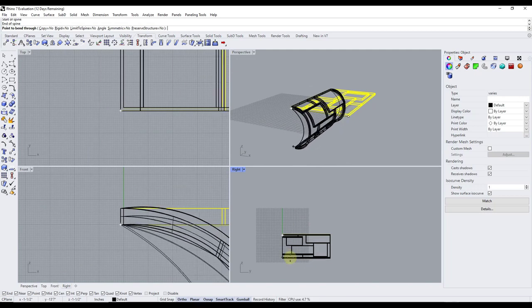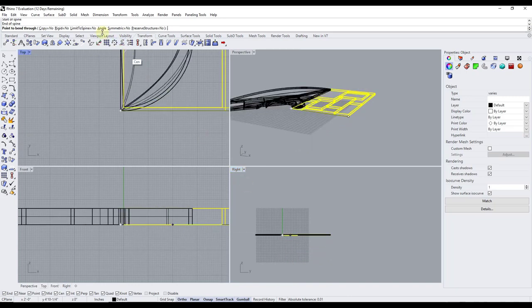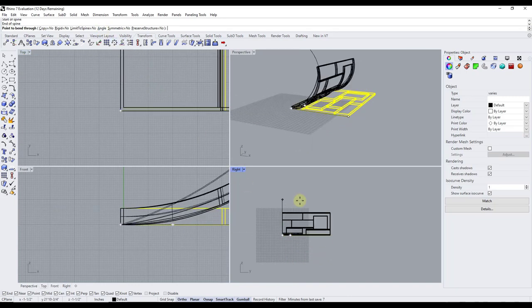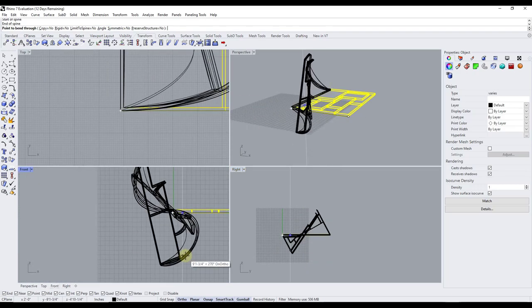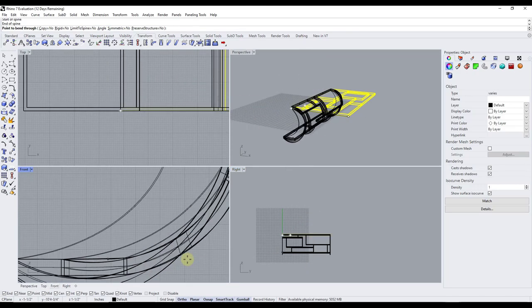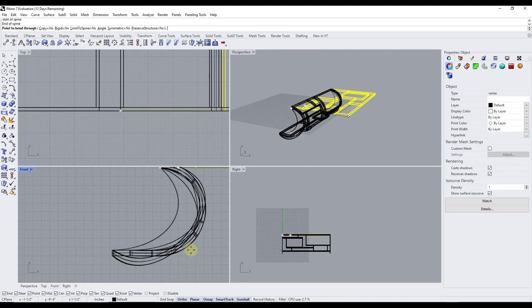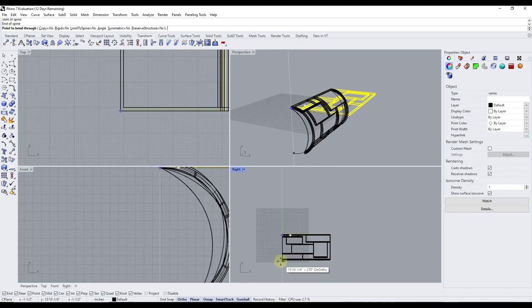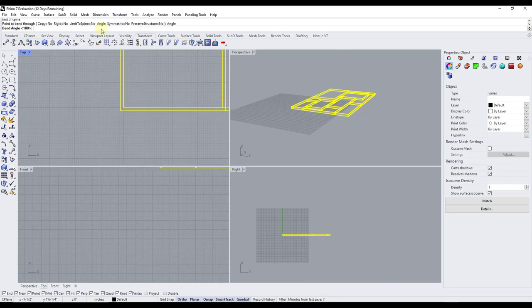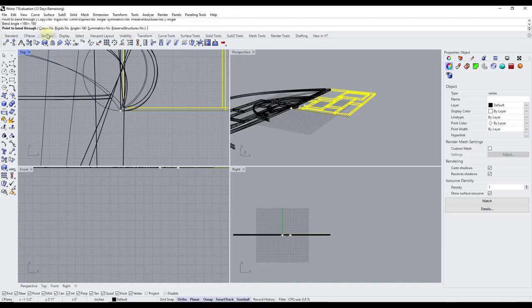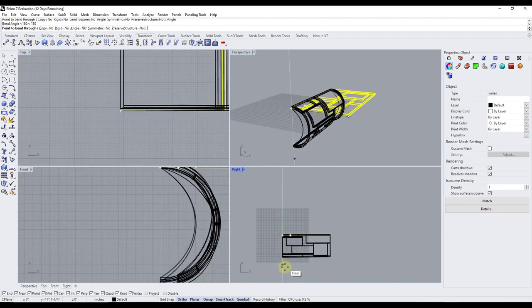And so one thing we want to do before we do this is set our angle, right? Because what we want to do is bend this 180 degrees. And right now, if we were to click in here, it's just going to kind of randomly place this, and we might not get that perfect 180 degree bend. So the best way for us to do this is to either type the A key or click on this, and it's going to ask for our bend angle. In this case, I'm going to set an option for 180 degrees. So you just type in 180. That's going to set your bend angle to 180 degrees.